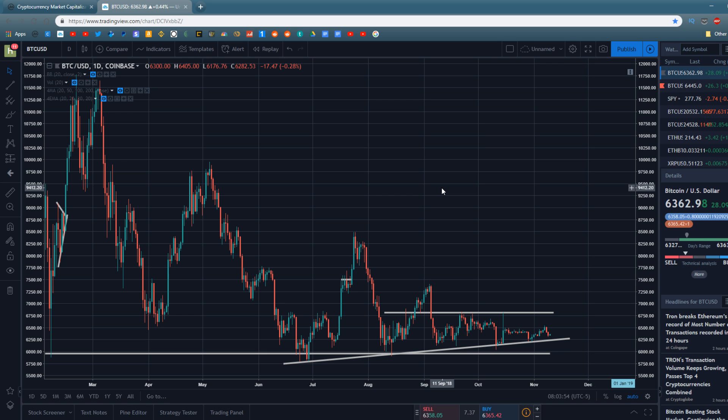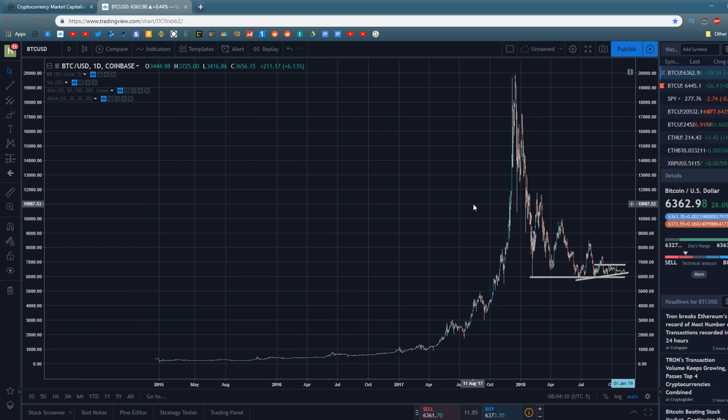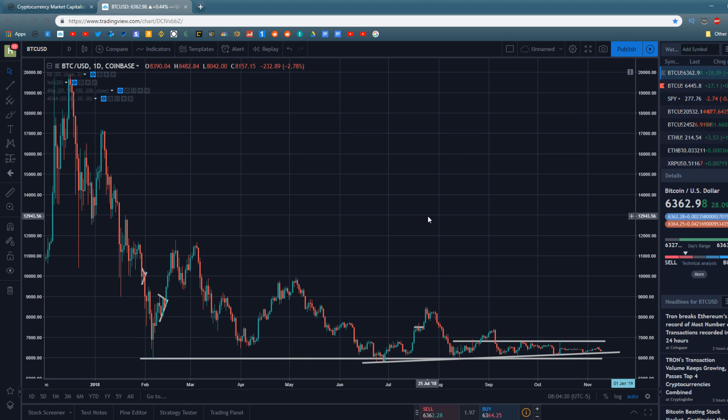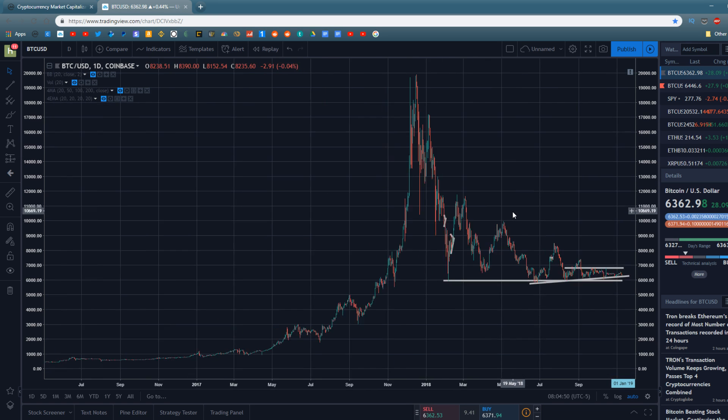There are plenty of different technicals and fundamentals that tell me the bear market is over and a bull market is coming, and I'm about to roll all of those things into what we're about to discuss. It's extremely obvious if all you do is zoom out. I've talked many times on the channel about the importance of perspective — not only in looking at markets but in life in general. You don't want to be zoomed in on the 15-minute chart and not zoom out to look at the longer-term trends. You don't want to be shorting at $6,000 because you didn't realize that $6,000 is the most important level of support in all of Bitcoin technical analysis right now. It's very important that you zoom out and get perspective.